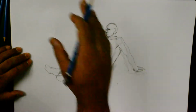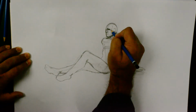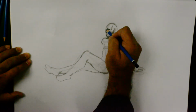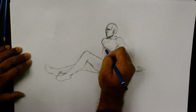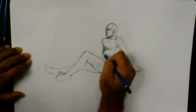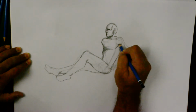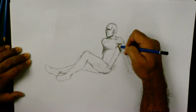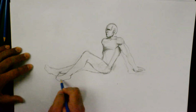So what we're going to do is, if there's a light source coming right down, let's say from that side, we have a bit of shading to work with if we want. Otherwise, of course, it's all dependent on the body type, the purpose, and what you are trying to really achieve with this pose. Is it focused on a character? Usually these kinds of poses are very frequent even in modeling and such.